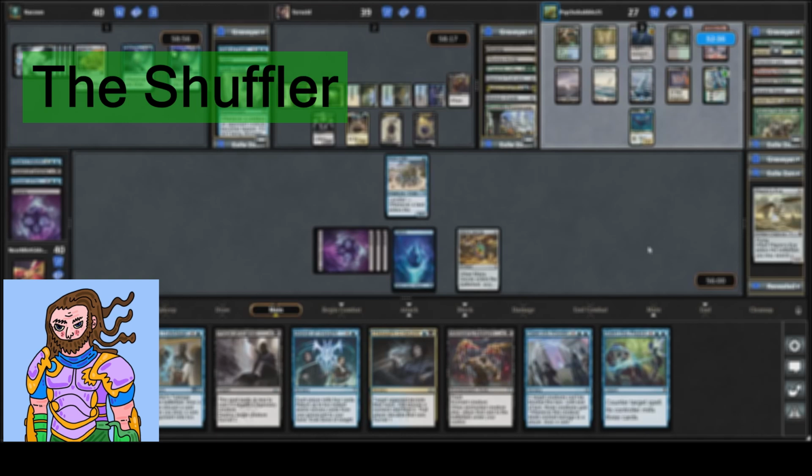I think 37 lands was something that I found worked quite well, and I got a good distribution of lands and spells. Again, I could be wrong about that, but that's just my experience.